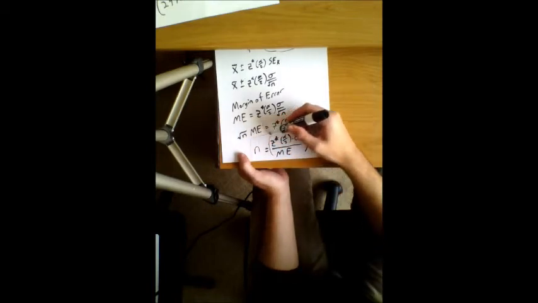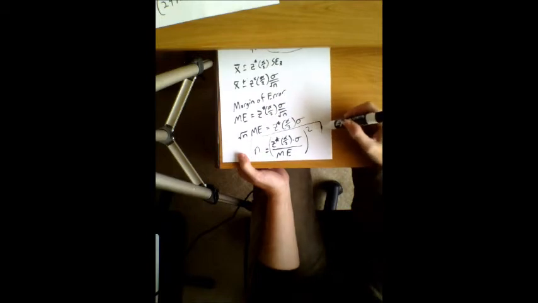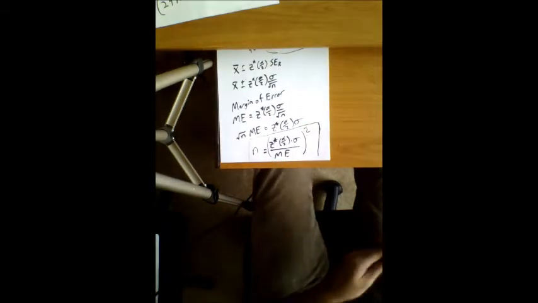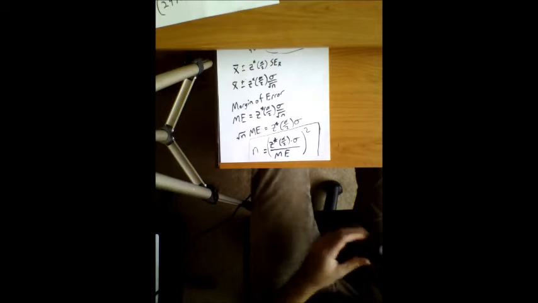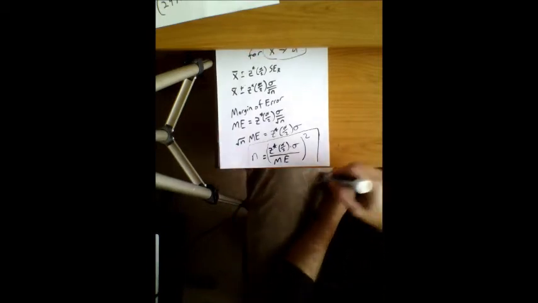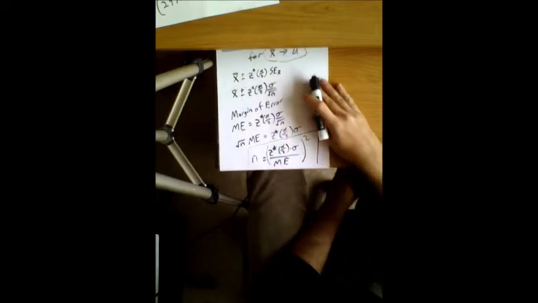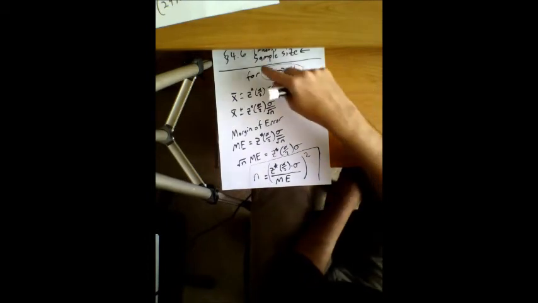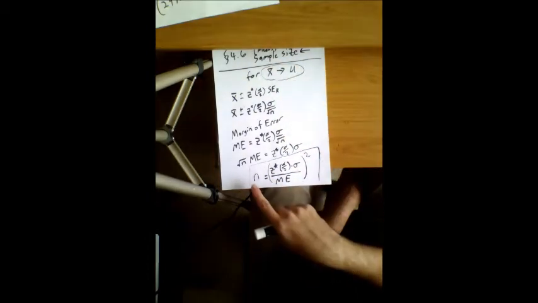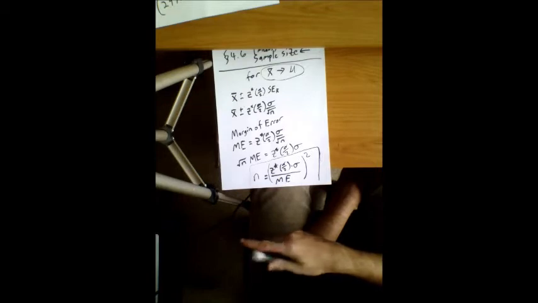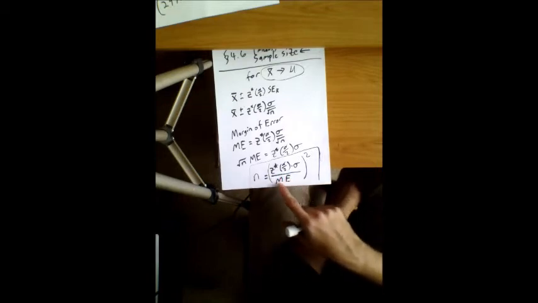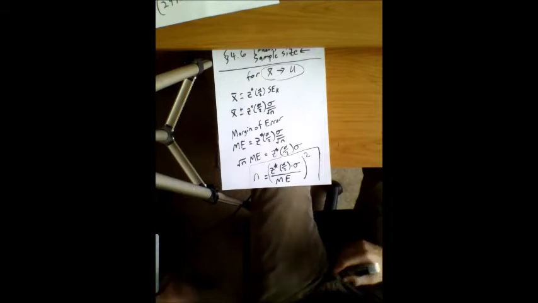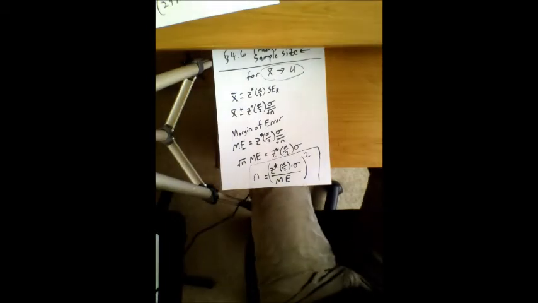Okay, your book does not give this to you, so if you do not see it in your book, I recommend writing it down. This is the formula that we'll be using to find the size, the number of people we need to survey to guarantee a certain margin of error at a given confidence level. So we'll go ahead and see what this looks like real quick.